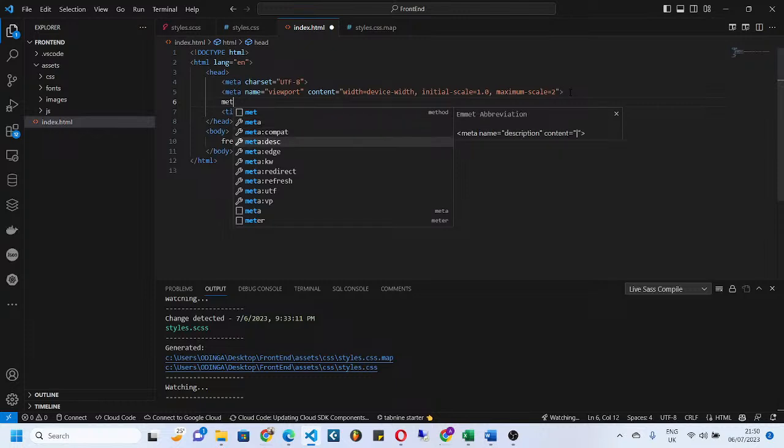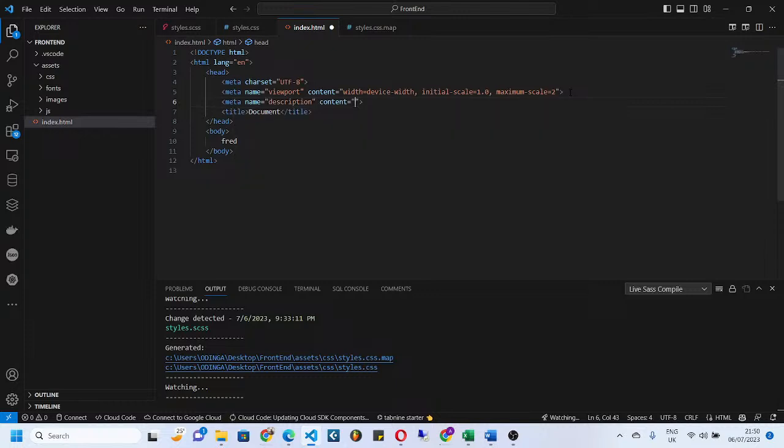See, you have a lot of tags here: redirect, refresh, UTF, that is the UTF format, viewport. Then meta for description. You can use this one to describe your page to Google. For instance, this meta tag is description.